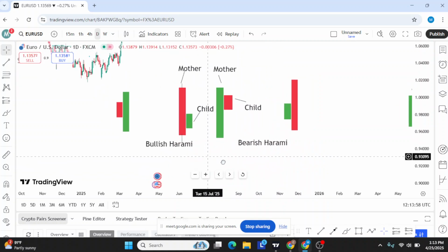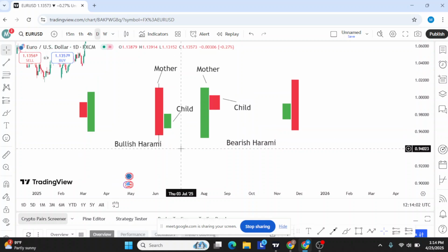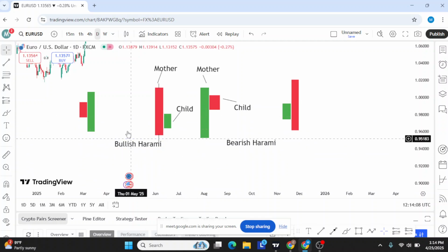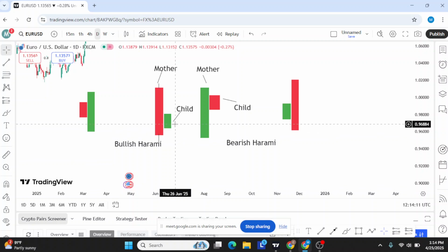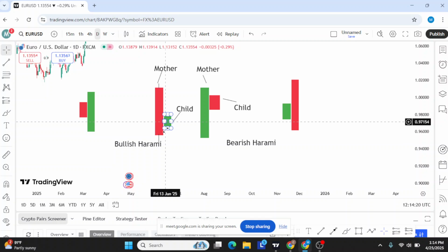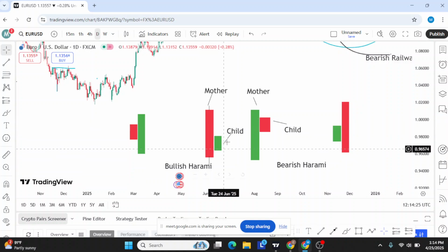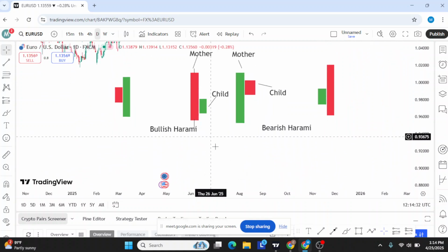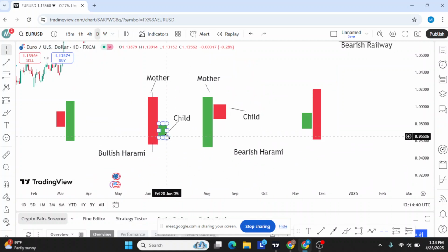We can identify the bullish harami in the sense that this is the mother candle and this is the child. The child has to be in front of the mother, so the child covers some significant portion of the bearish candle. With this closure, we can say this is a bullish harami. With the bullish harami formation, we see a bearish candle, but the following candle closes inside. If this candle closed outside, we would say there is a continuation of this sell we are seeing. But this candle closes inside. So with this indication, we can say this is a bullish harami.